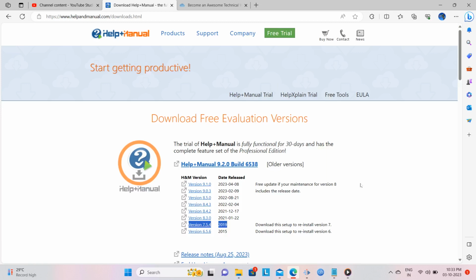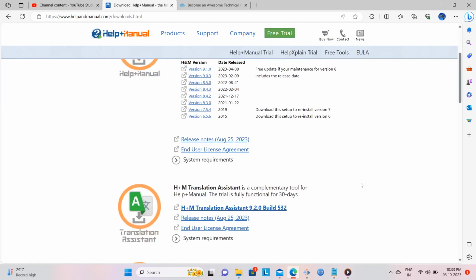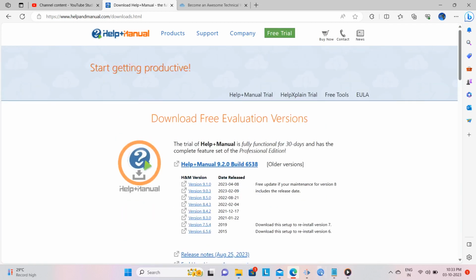Do not install two or more versions on the same day because the 30-day trial periods will run concurrently, and at the end of 30 days, you would have exhausted all the versions of the software to work with. Also, the deliverable or the output files made with the trial version will contain messages indicating that the output was made using a trial version of the software. Remember that the 30-day period starts from the day you install the trial version. So be diligent and make sure you keep up with the current and upcoming videos on this channel.